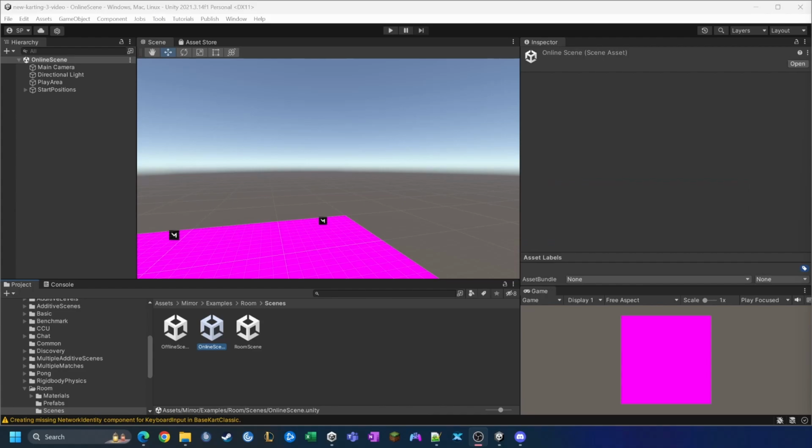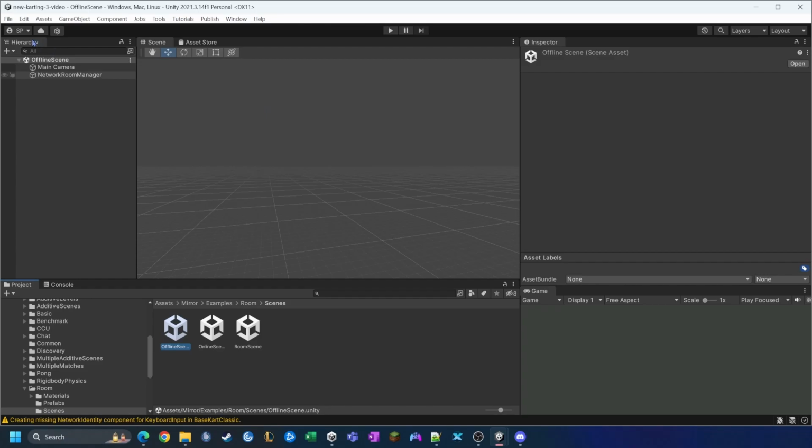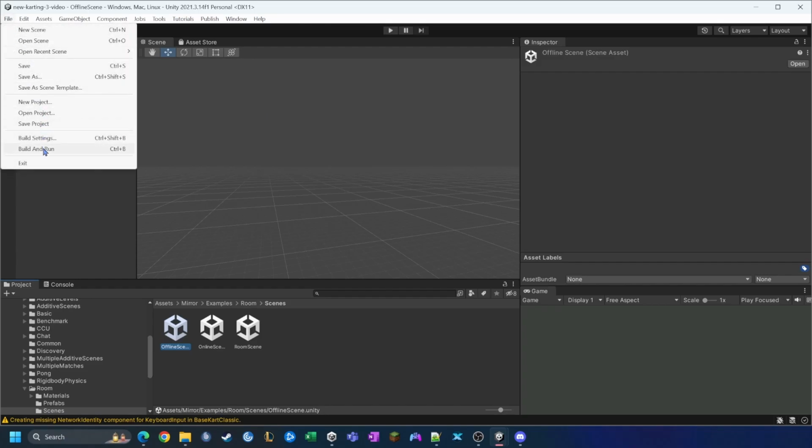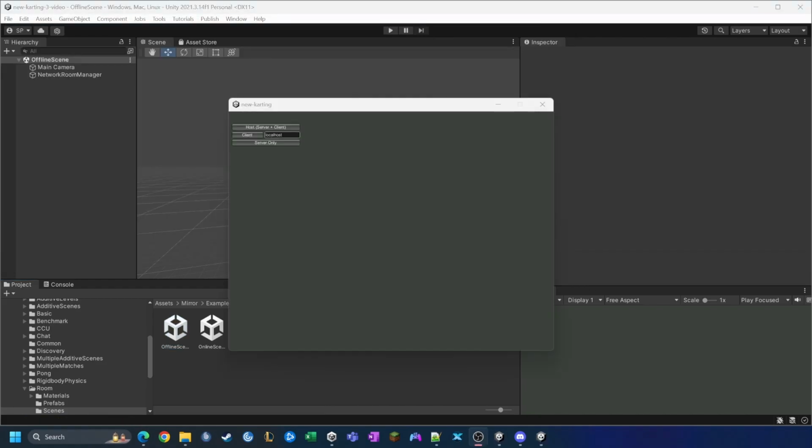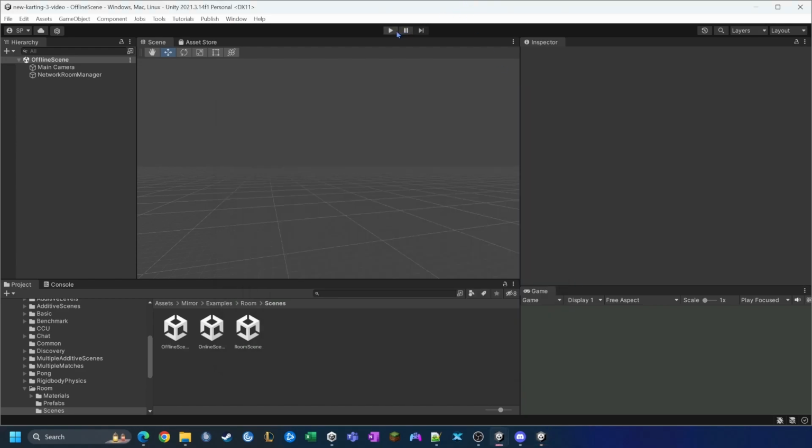Now to test the example, we're going to go back into our offline scene, save it. We're going to go build and run. We'll select our compiled folder. Now once the example's been compiled and it's running, we're going to click on host server and client, and that's going to host the server over here, and we'll click ready to say that we're ready to start, and then we're going to join it from the editor.